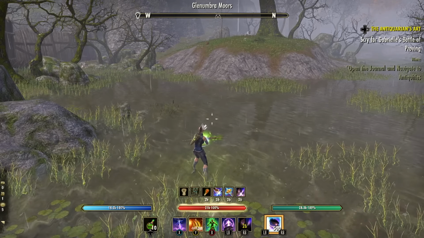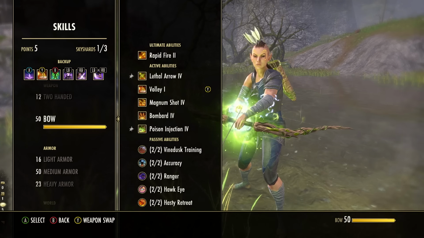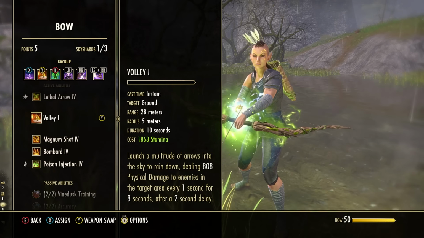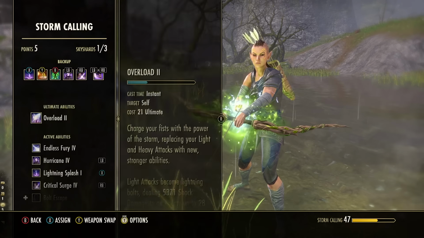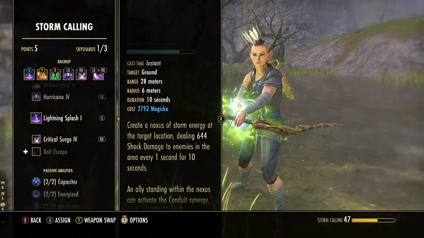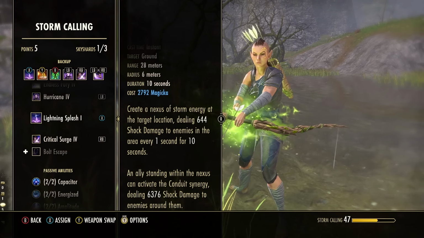Now, there is one more incredibly important setting, especially if you have a lot of AoEs on your build that you need to aim. Some examples of that would be the bow skill line. We have Volley that needs to be aimed. For the Sorcerer class, Storm Calling, we also have skills like Lightning Splash. So these are AoE dots, but they do need to be aimed in order to work.